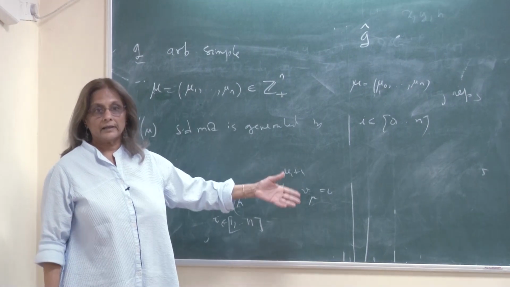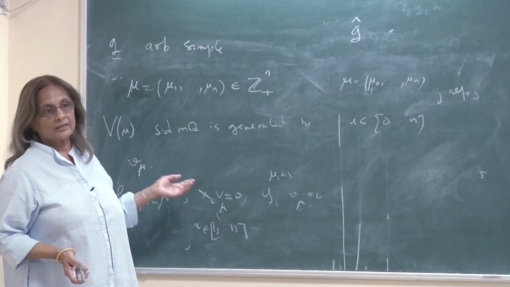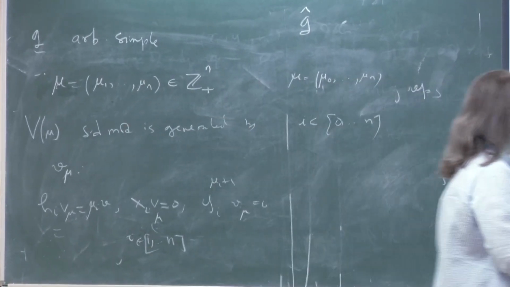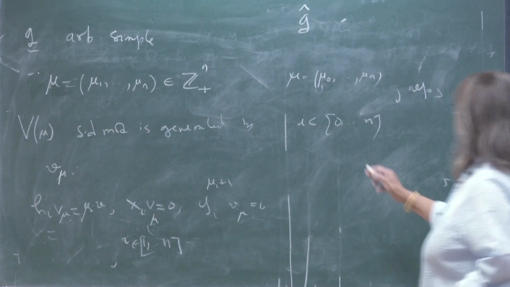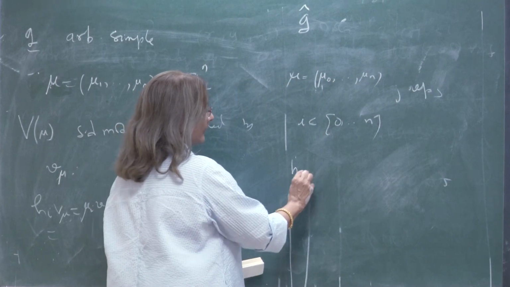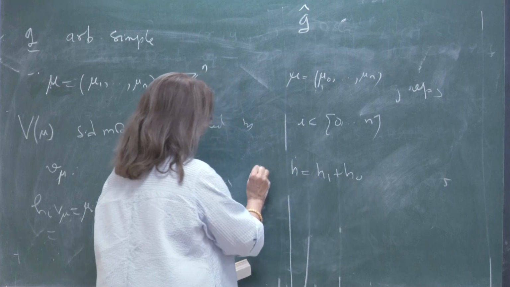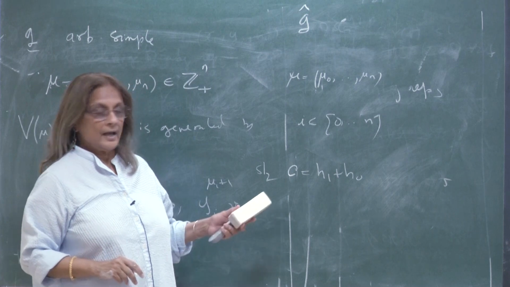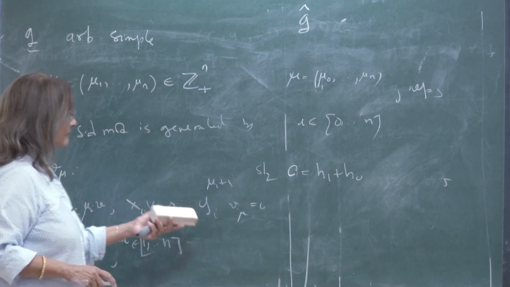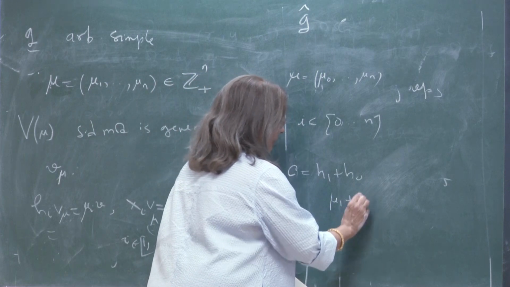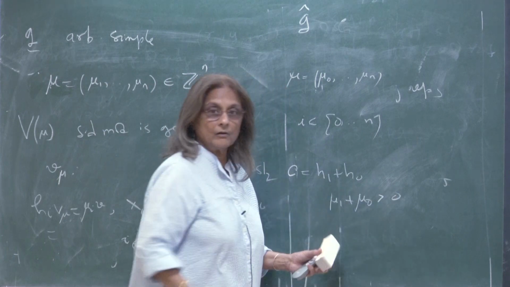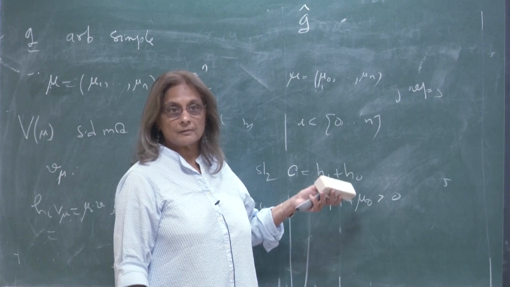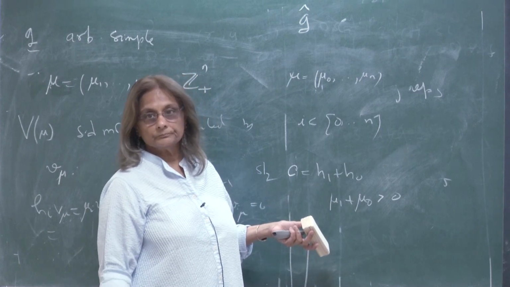You can define anything you like. The difficulty comes in proving that it has all the nice things that you want. But then the theorem that was proved, and let me make a comment over here. If you remember that our H for SL2 was H1 plus H naught, right? And how is this going to act on this vector? It's going to act as mu1 plus mu naught, which is now going to be greater than 0 unless they're both 0. So this is a positive level representation. If this is a nice module, this is a positive level integrable representation.